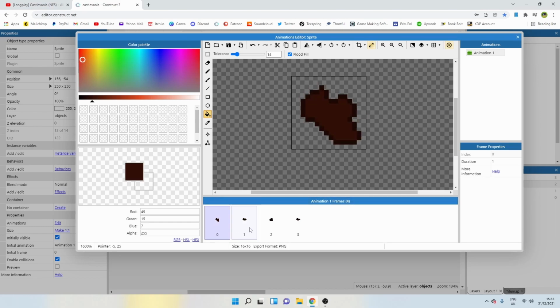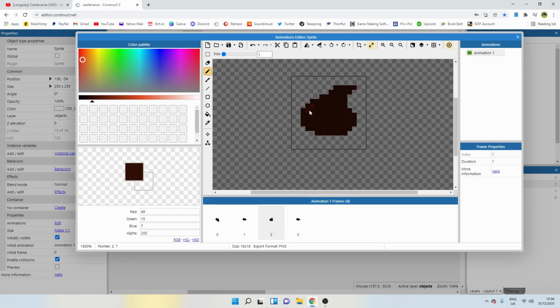Probably should have done the art on the first one first, but it's okay. It's not going to be overly complicated. And then the wing here.